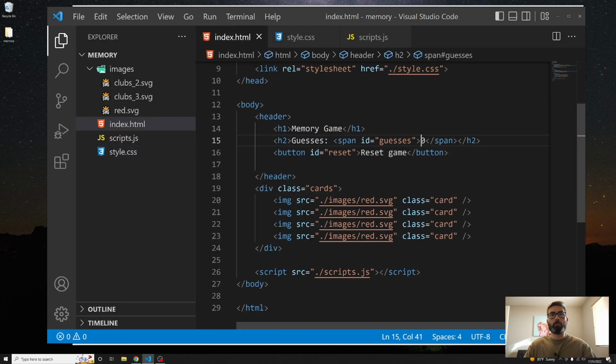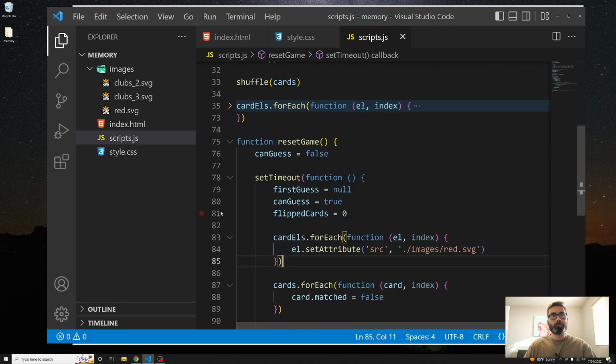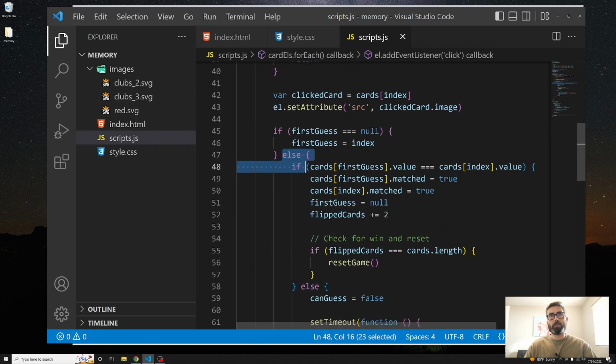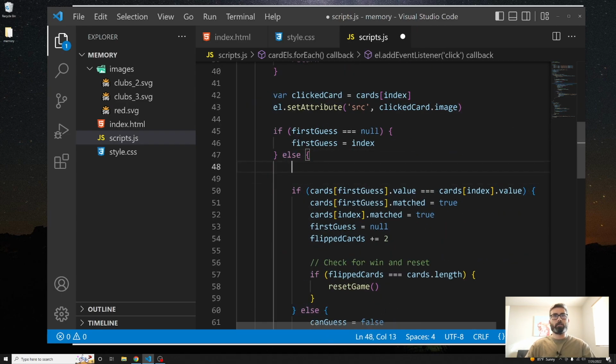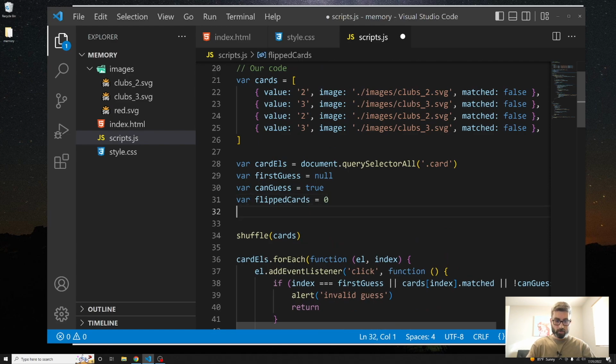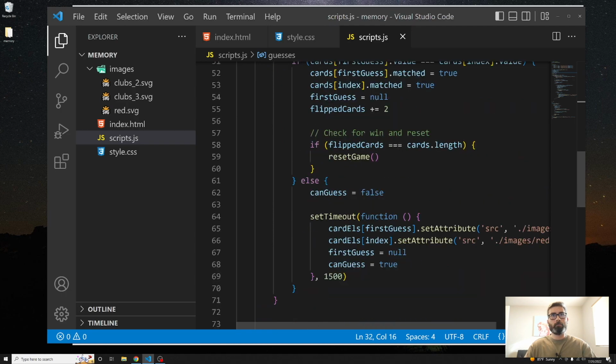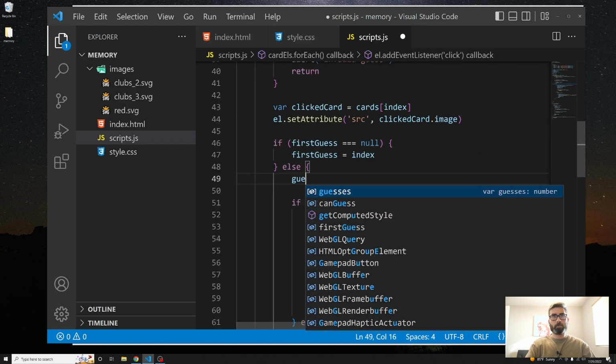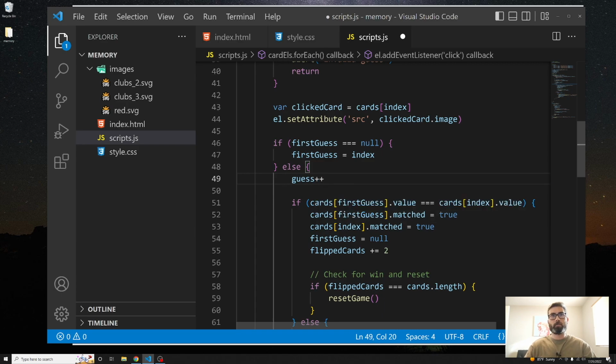Let's go into our scripts, and every turn, so we know they completed a turn when they're in this else and it's their second guess, this should increment a variable we're going to create called guesses. It'll be equal to 0 by default, and then on their second guess every time it'll go guesses plus plus to increment it by 1.